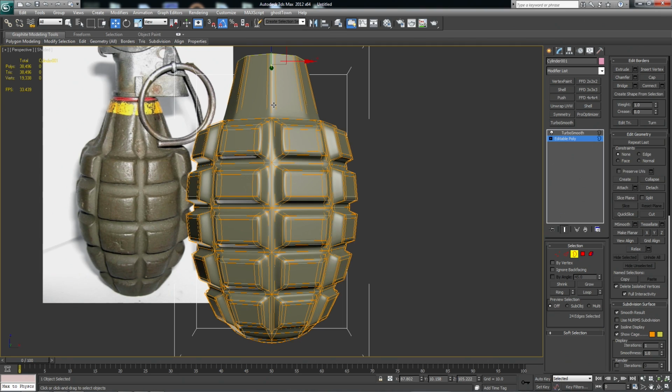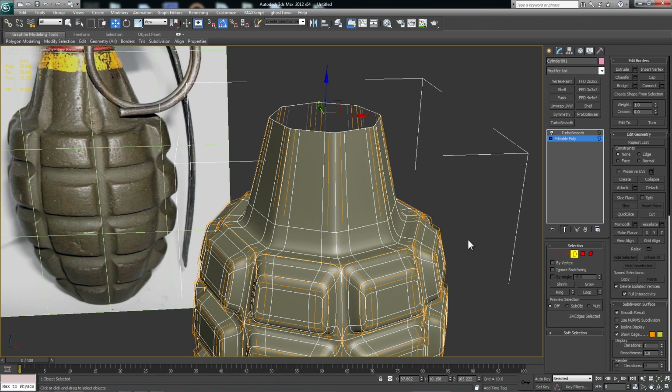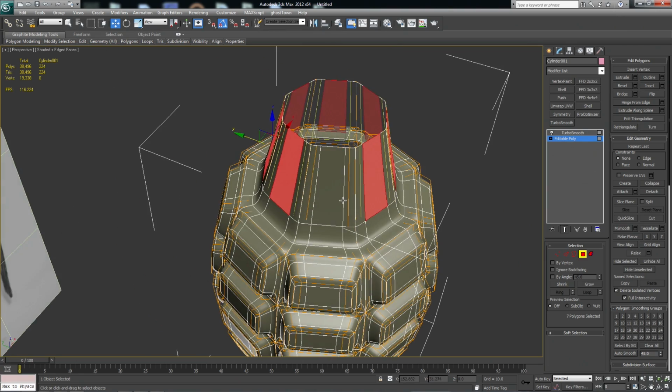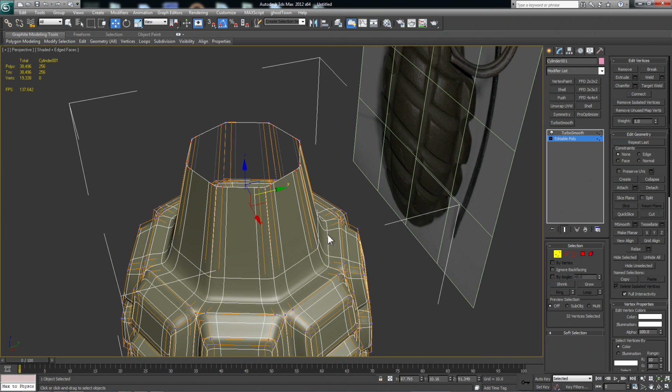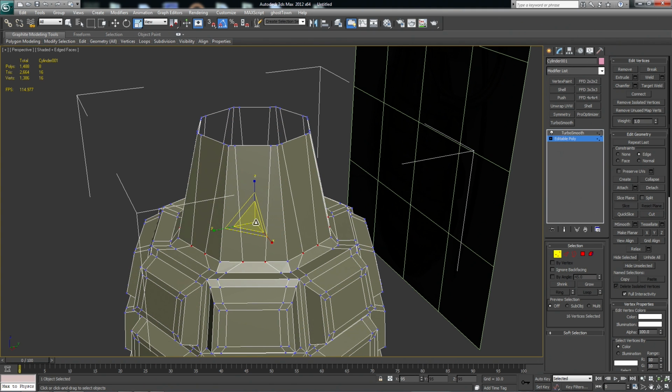Next, we want to flare out these edges so that this shape is closer to the inset groove seen in the reference. We can start by selecting these middle faces all the way around and then converting the selection to vertices. To convert the selection, just hold Ctrl and select the vertex subobject mode. Next, deselect the top row verts by Alt-dragging over them. Now if we constrain our vert selection to edges, we can slide them up along the pre-existing geometry. This way we keep our main form intact.